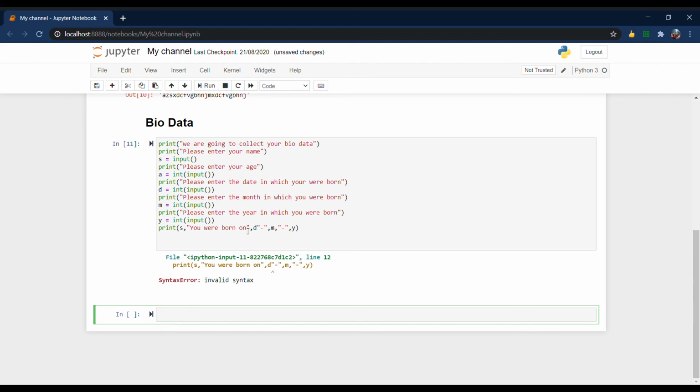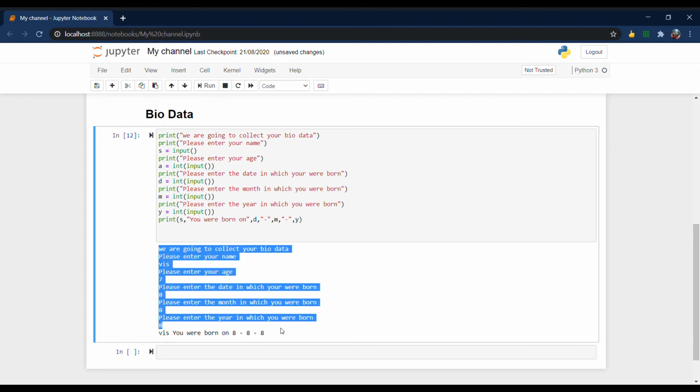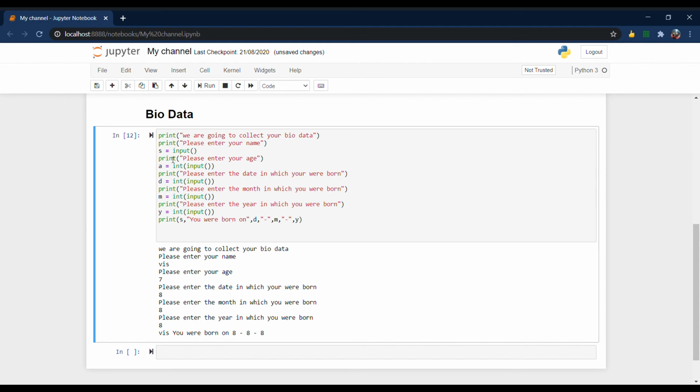Now there are some errors in this. I'll quickly fix this. Two hours later, I had fixed the errors. I had missed a comma here, so I ran this program and got this. Now there's one thing which we missed here. We missed the age. It asked for the age and I entered my age, but we didn't print your age.